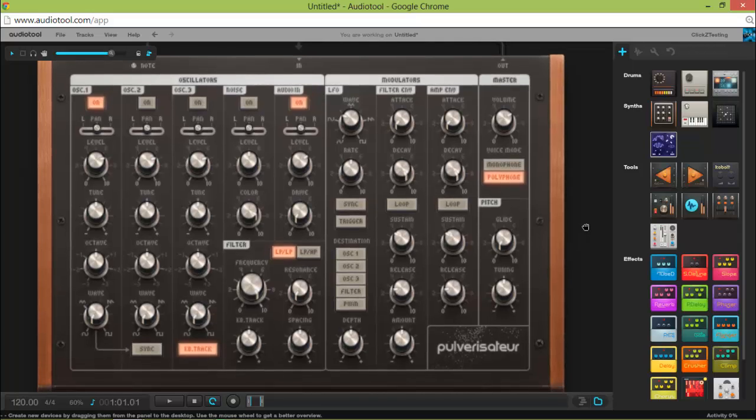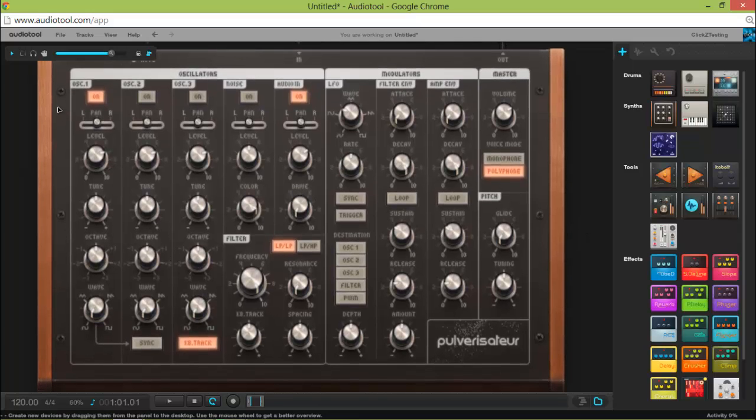Now, what synthesizers are is just oscillators, literally. Here we got 3 different oscillators, and you can turn them all on. You can all create different sounds.